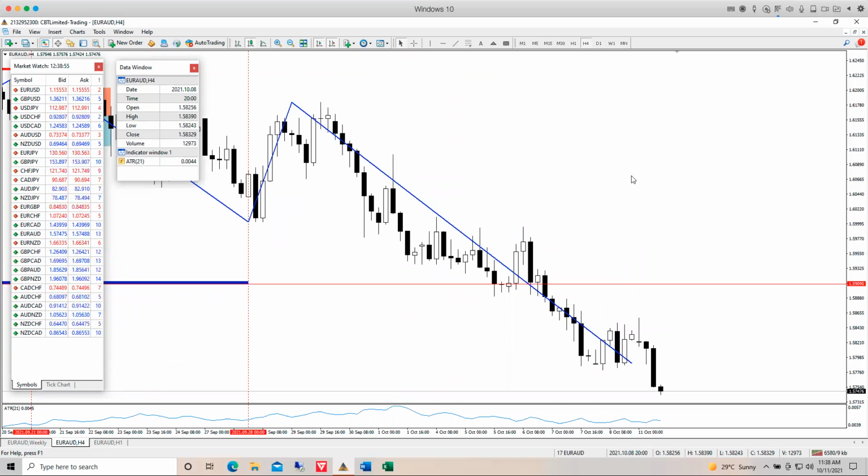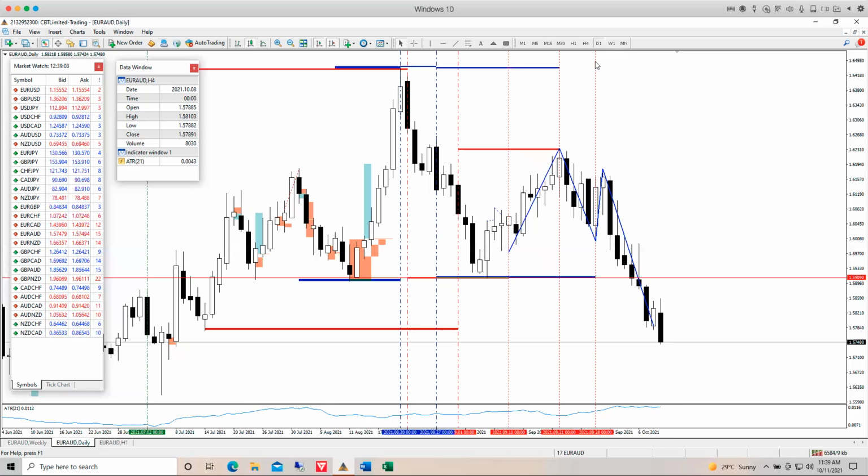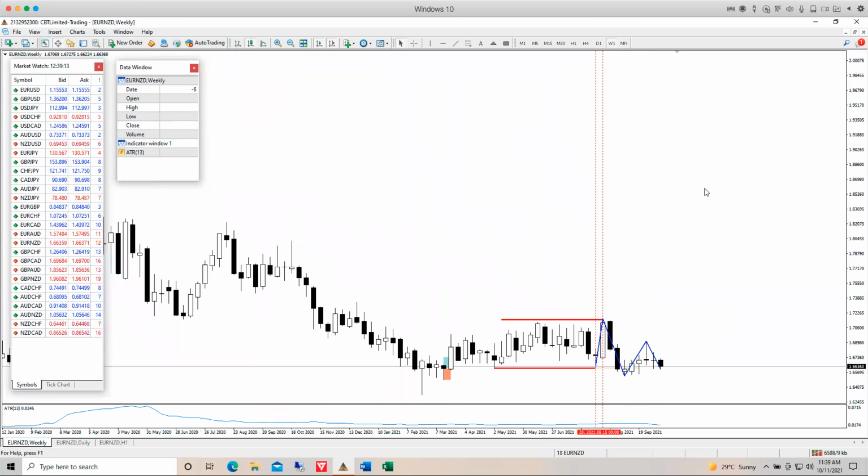I don't have any analysis on those trades here on this chart, but yeah, some of these win, some of these lose, but you can see that these, certainly from a selection point of view, are still ideal in terms of higher time frame selection criteria for impulse trades or trending trades on a lower time frame.